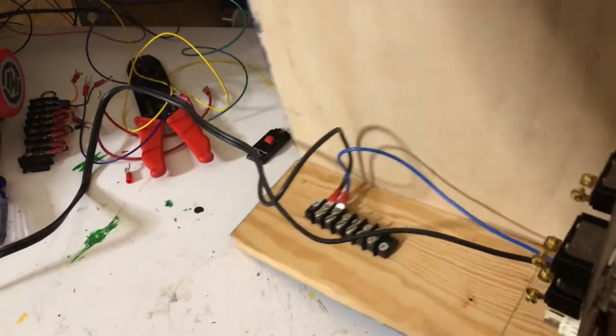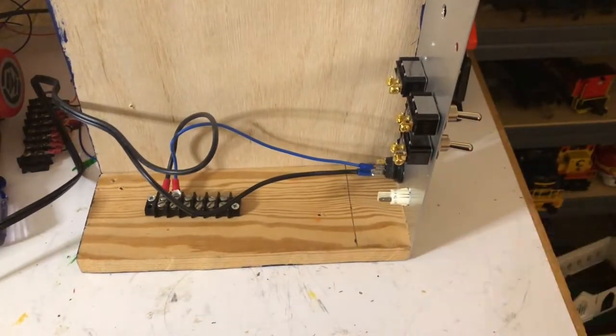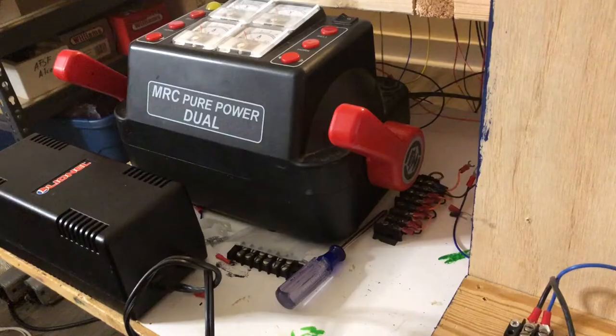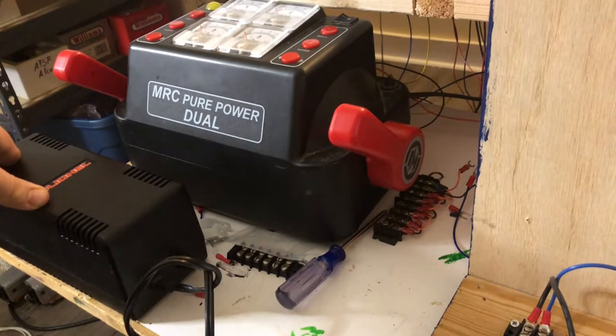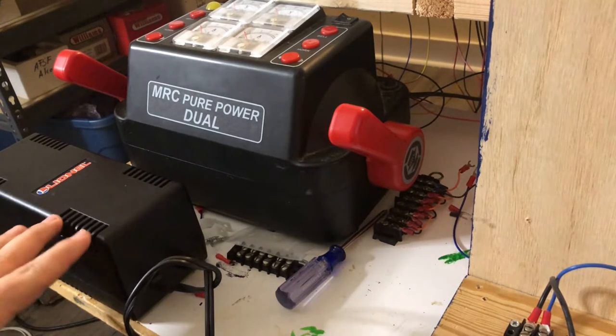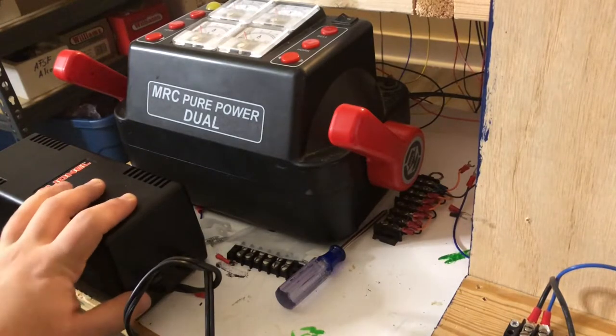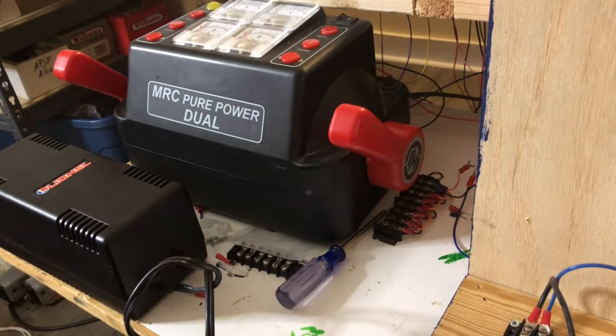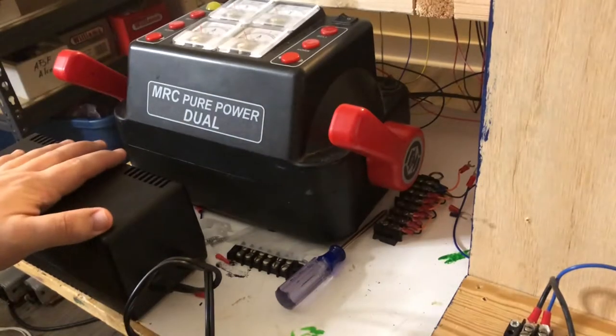And really quick, it's very simple so far. It will get filled up completely. So this is a Lionel 18 volt, 7.3 amp power pack, which is usually meant for the controller systems or the commander systems. I'm using it now as an accessory brick, which is what a lot of other manufacturers will actually sell to power accessories, such as MTH has a whole power system for accessories, and they also have their own terminal block system, which looks awesome. So this will put out a ton of power.